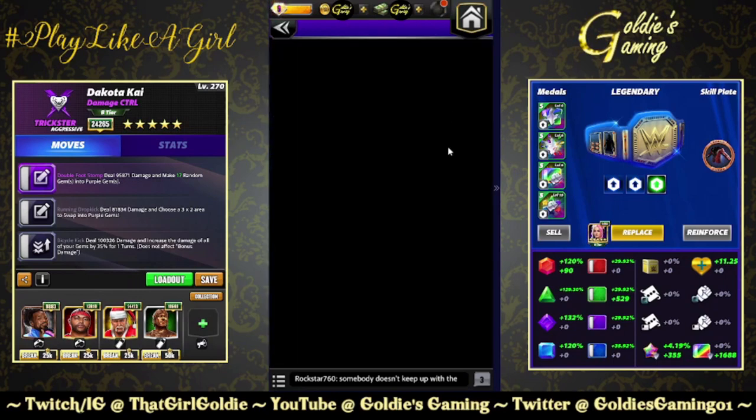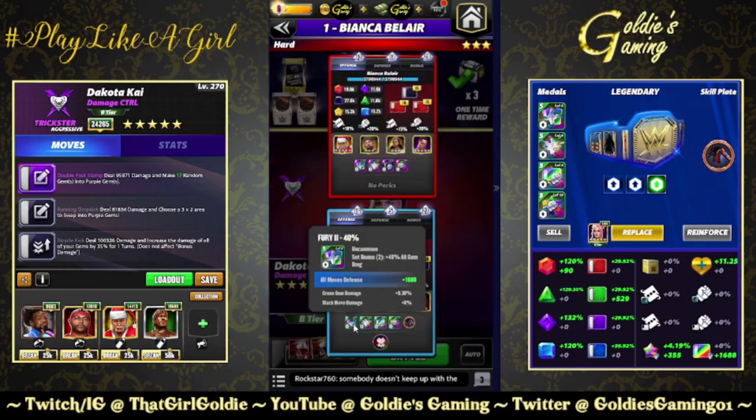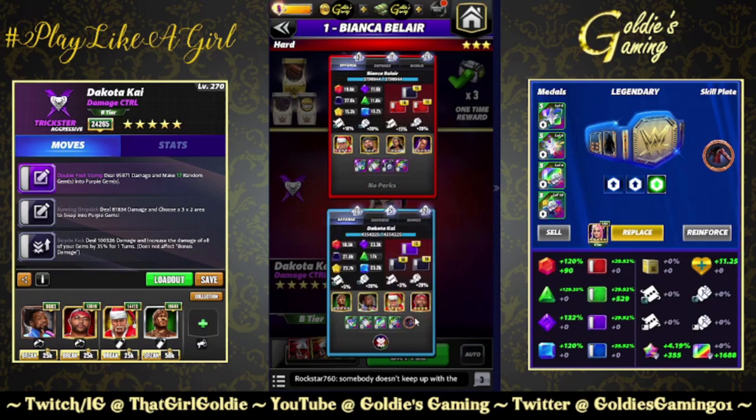But the belt is where the run it back comes into play. I said, F it, we're going with Fury 2s. And she has a 50% gem damage boost for the month, so whatever. Whenever you activate a black move, make 7 random gems into multiply gems of strength 7.